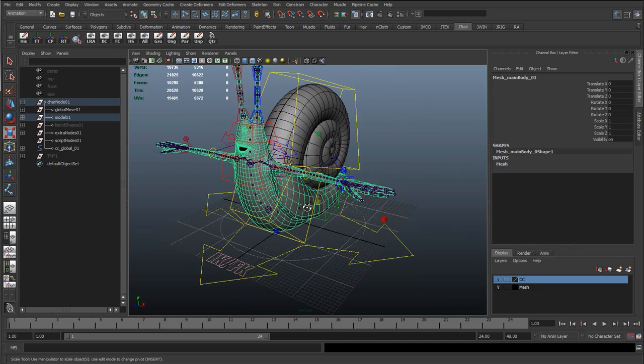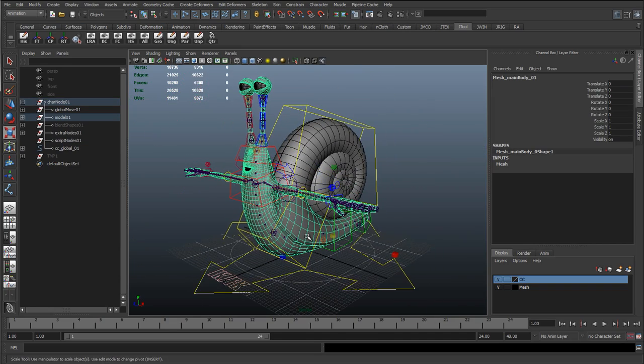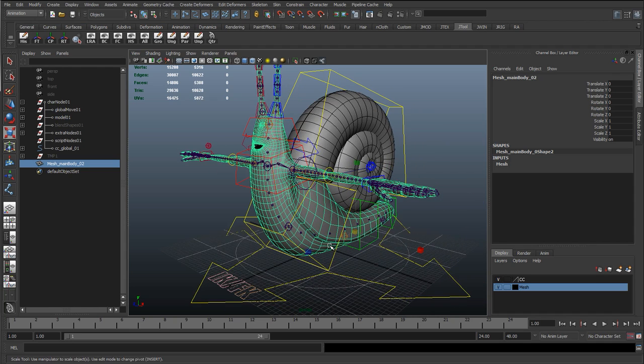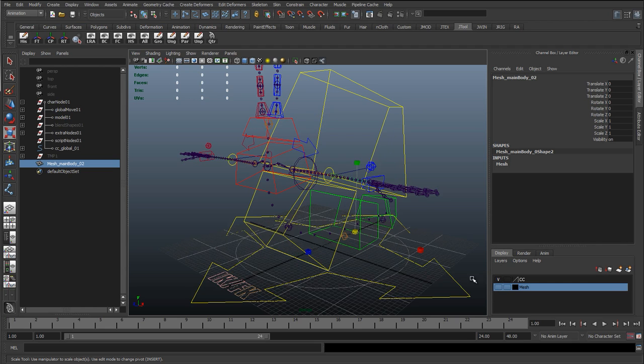Okay, so to see this with the skinning, what I'm going to do is just select the mesh and hit Control D, hit Shift P and remove it from the group. So we're just going to skin with a duplicated mesh, and after we finish we can just delete the mesh because it's a duplicate, we don't really need it. And I'll just hide that layer.